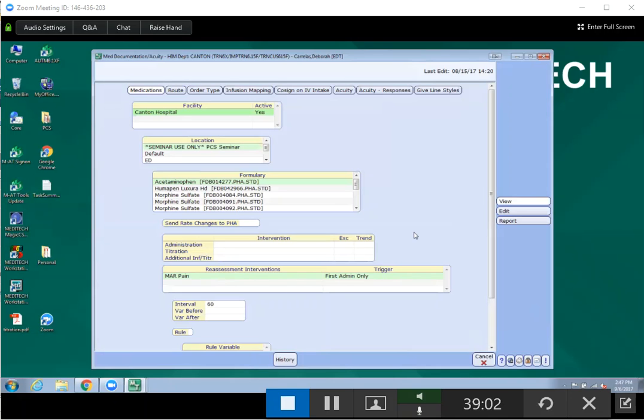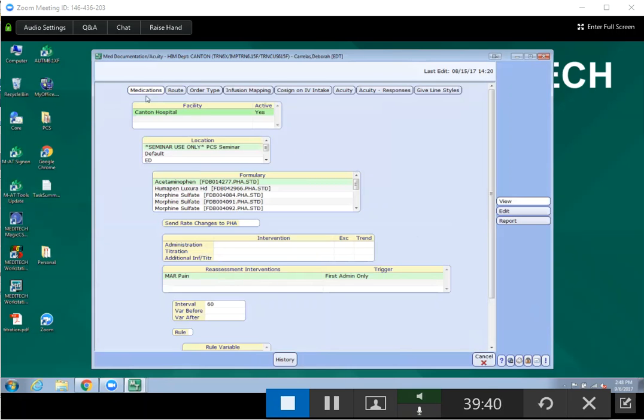And you should reach out to your PCS specialist for information on that. We do recommend that when you do go to run this conversion, if you're 607, this would only impact you if you're going from 607 to 608 or 607 to 61. If you're going from 608 to 61, you're not impacted. But I recommend printing the dictionary report for the med documentation workflow dictionary and the titration dictionary, because with 608 and 61, the titration dictionary is eliminated and everything is put into the med documentation workflow dictionary.